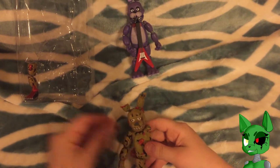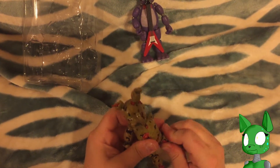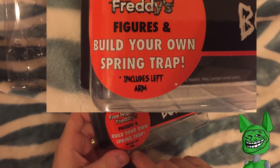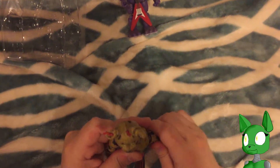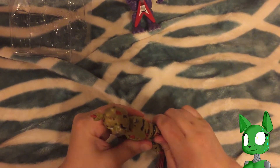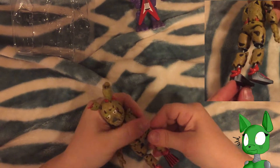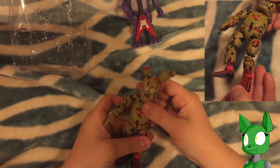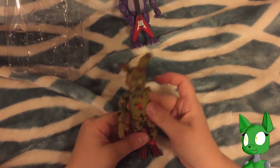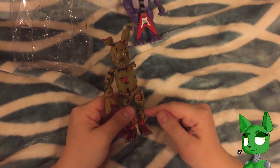And I brought my Springtrap back in, and I've got my left leg. Wait a second — that says left arm, but I've got left leg. I hope the last one will have the correct attachment. These things just pop in and out, so I'm not breaking it or anything. There is the left leg attached to Springtrap. All I've got left is the left arm — that is really funny. It says left arm on the box, but it came with the left leg.